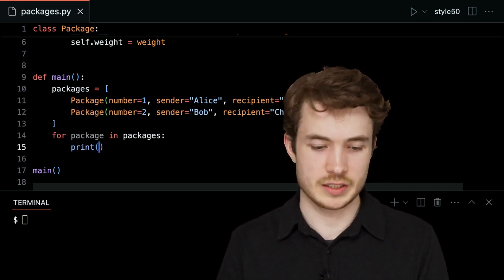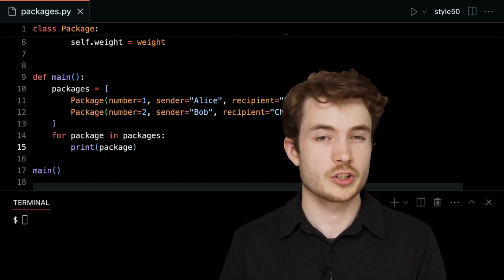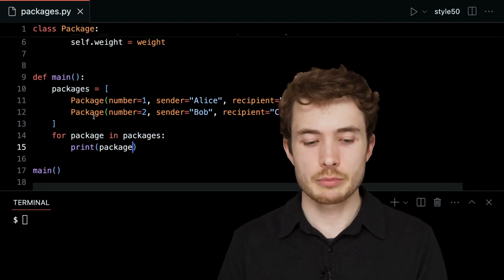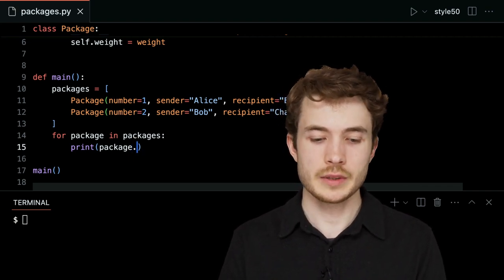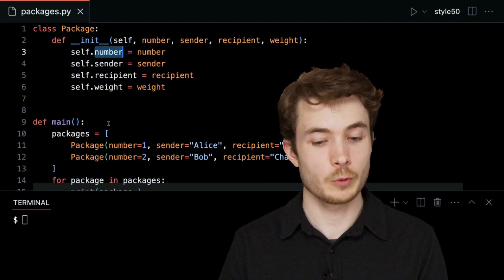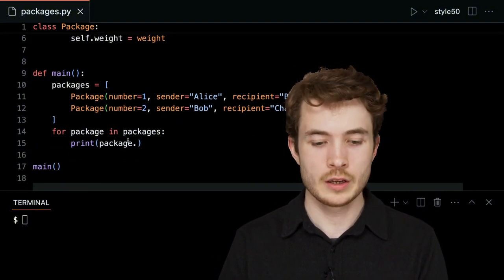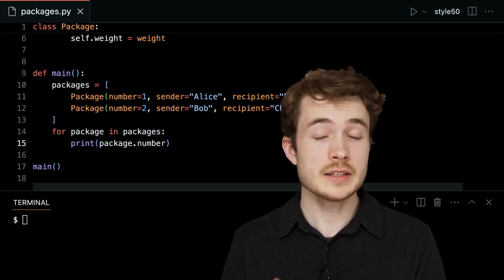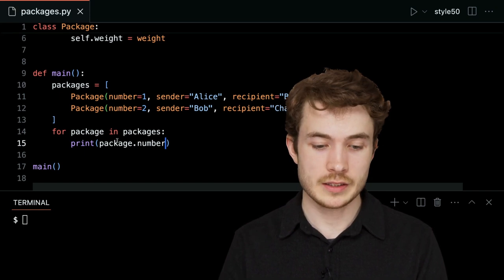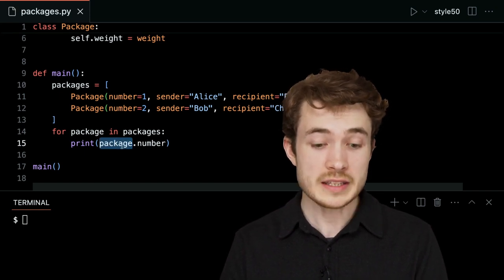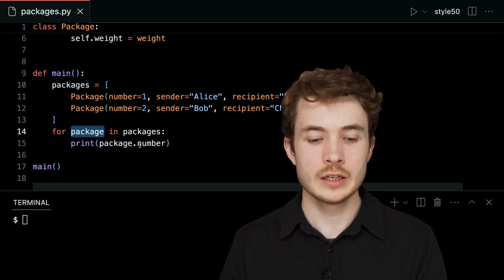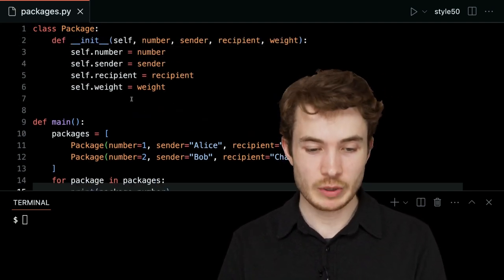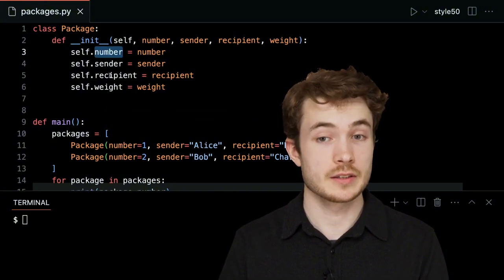Let's start off by printing something. We could print the package as a whole, but I don't think we get a very good output. What I could do instead is try printing something like the instance variable that we called number, just to start with: package.number. If I want to access an instance variable, I can refer to the individual instance of the class, package here, followed by dot, followed by the instance variable's name, just like we set up above, in this case, number.